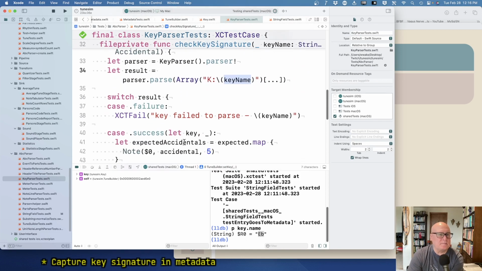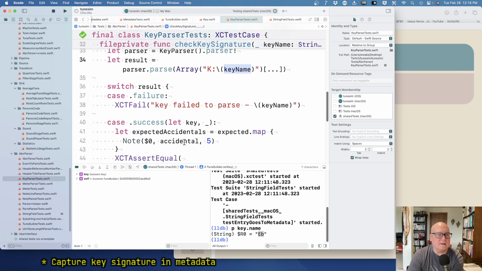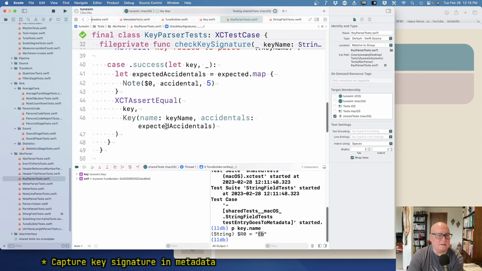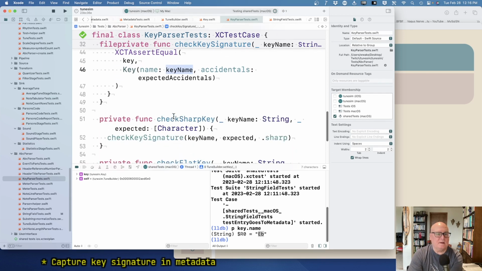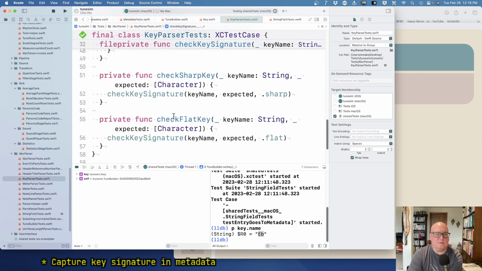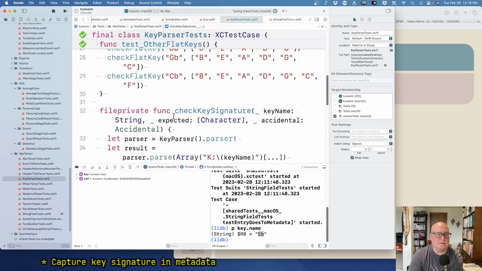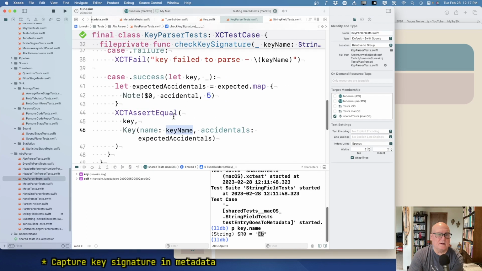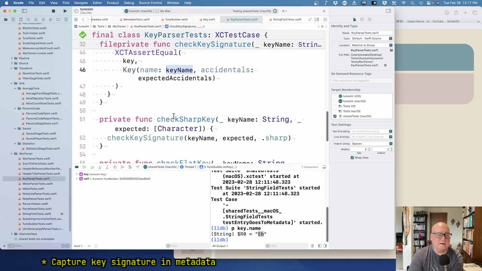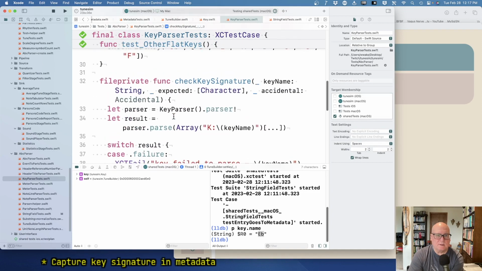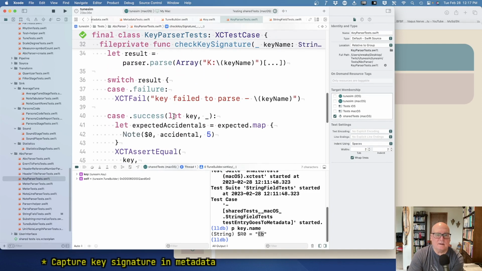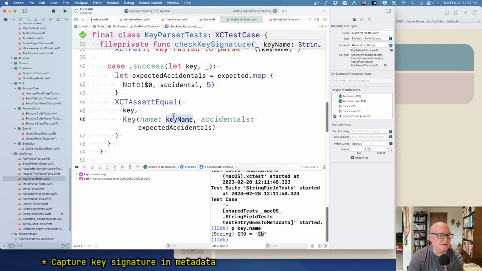Okay, and then if it returns, it puts key name in there. Okay, and then we're checking key signature. Expected and sharp. Okay. I guess we're mapping into the accidentals.